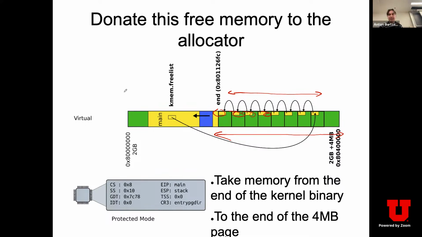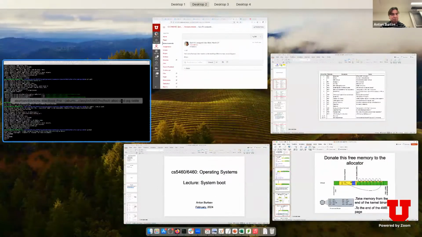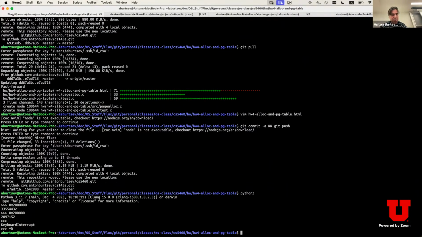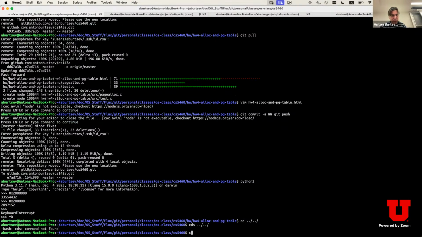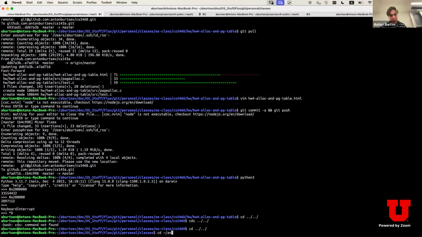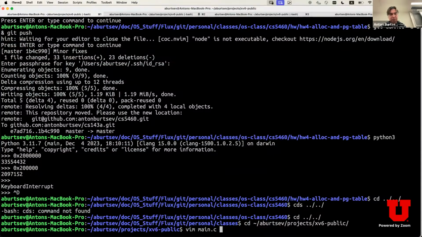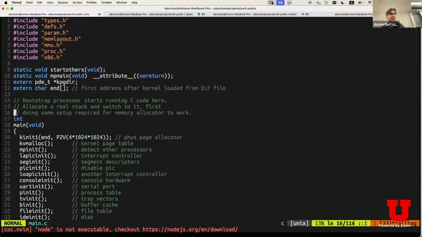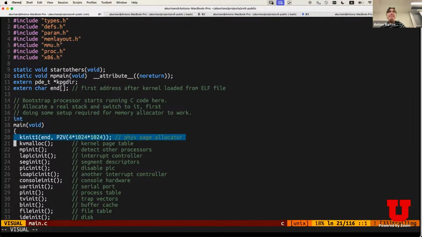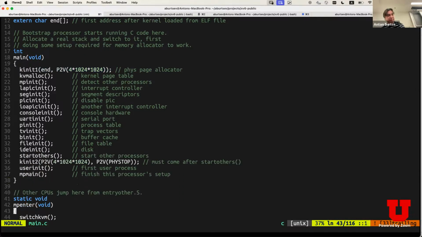which is conceptually similar to what I am asking you to do in this homework, right? And at the very end of this main function, I don't know if I have it on a slide. At the very end of this boot sequence, if we see here, I go into the main, they said, we will finish in this, this is kinit1, right here, right? And then they do all the initialization, and then they switch to that new page table.